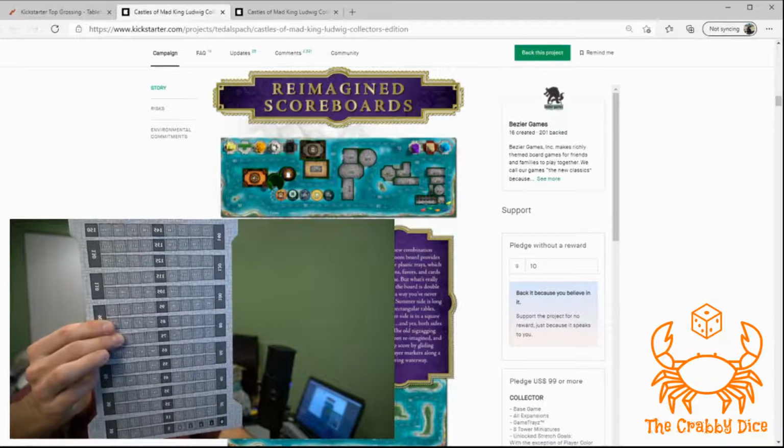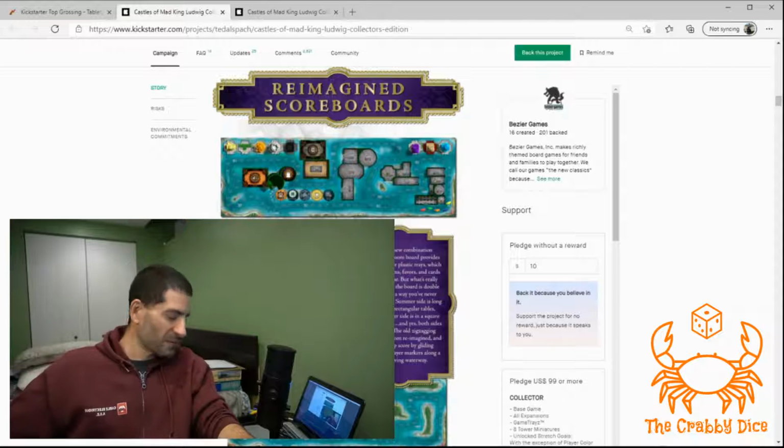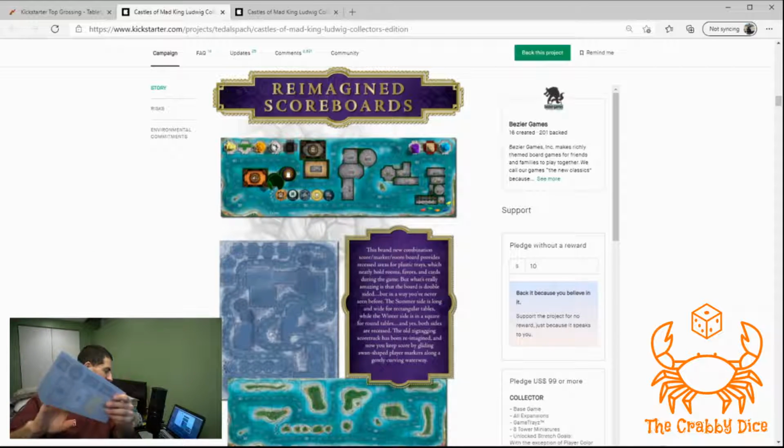All right, so this was the scoreboard. Pretty bad. And these were the tile holders. You're just placing your tiles on the boards, and it is what it is. So pretty bad. And now you're going to have a recessed scoreboard where you can track your score, but it's also where you're going to keep all your tiles.